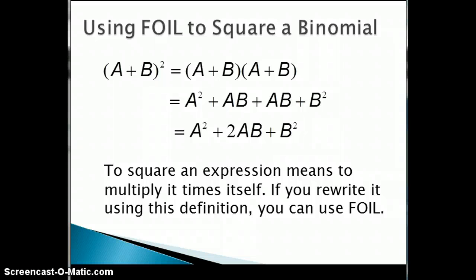So for this example, this is going to show you where the formula comes from by foiling this out. The first term will be a times a, which would give us a squared. The outside term would be a times b on the outsides, so that would give us positive ab. Then on the inside we have positive b times positive a, so that would give us a positive ab for the third term. And then our last term is positive b times positive b, which is plus b squared. And then when we combine like terms, we end up with the formula that we saw before.